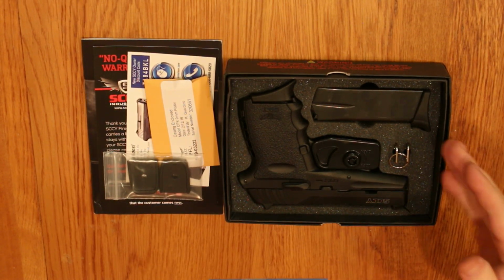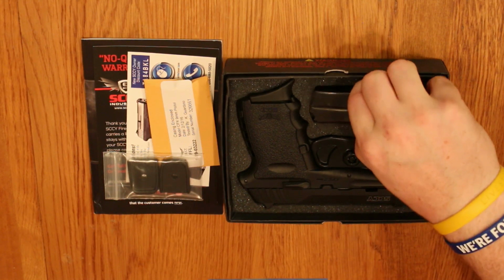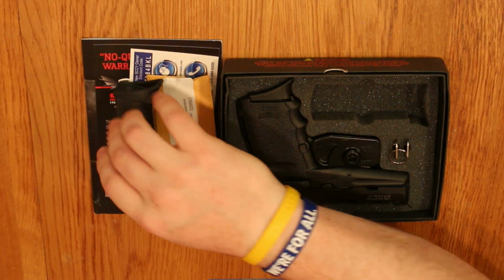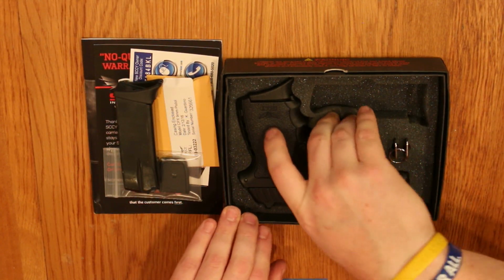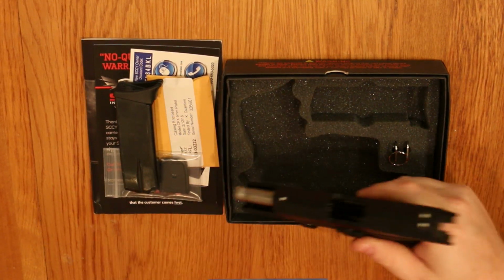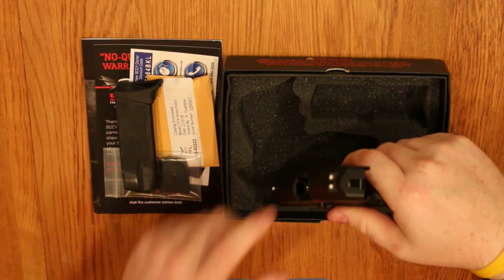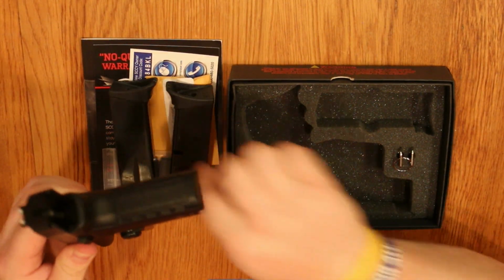Now, in the box itself, other than the manuals and all the accoutrements, you have one extra magazine, which is nice of them. 10 rounders. Both of the magazines provided with the gun are 10 rounders. I'm going to pull the gun up out of the box here, clear it. It is empty. You can see no rounds in the chamber there. We'll take the magazine out. Again, you've got two 10-round magazines.